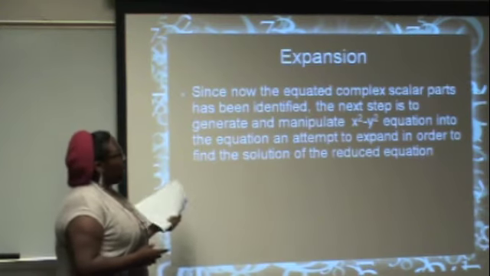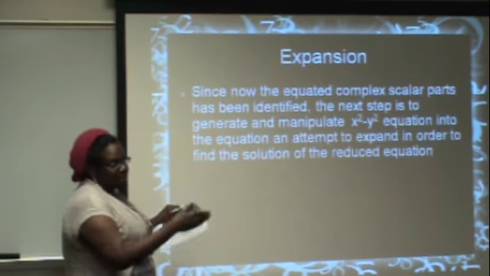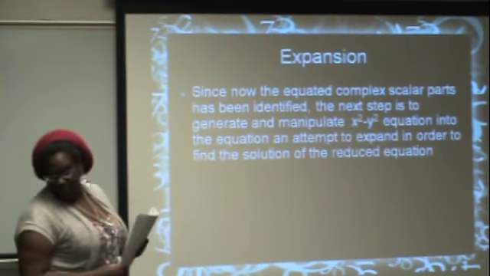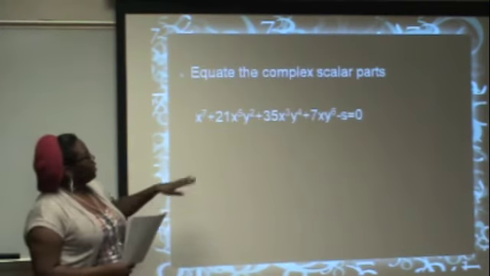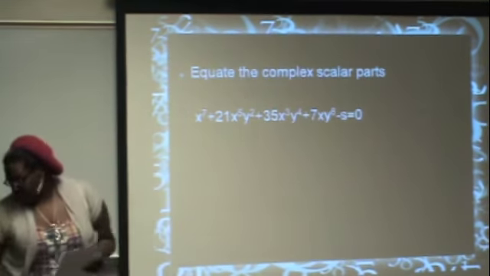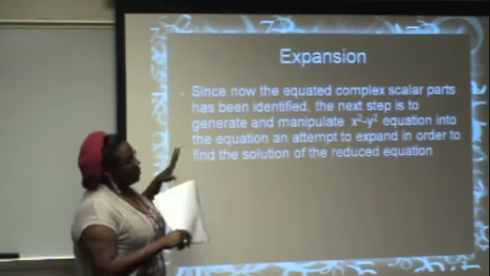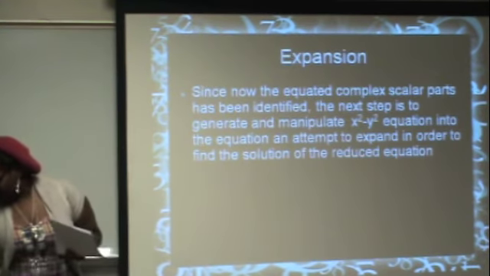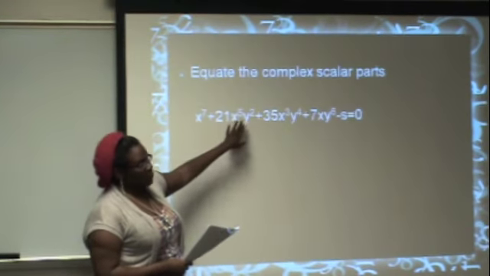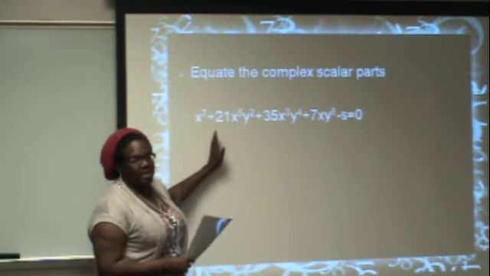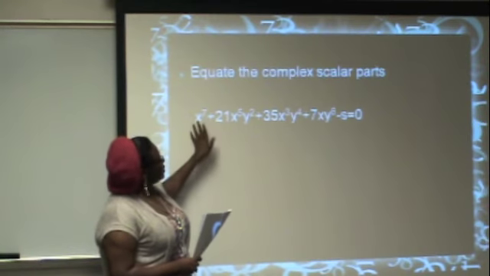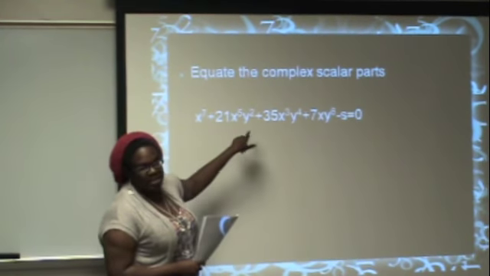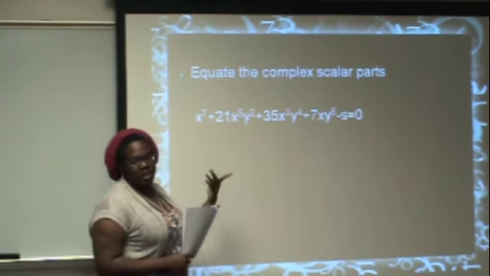And from there, we will do a basic expansion. What we're doing in the next step, which I already worked out before I created this slideshow, is take the previous equation where you have x to the 5th y squared, and substitute, break down and manipulate the equation to have it reduced to x squared minus y squared. So now we want to manipulate the equation to x to the 7 plus 21x cubed (x squared minus y squared). We want to manipulate and break down the equation.